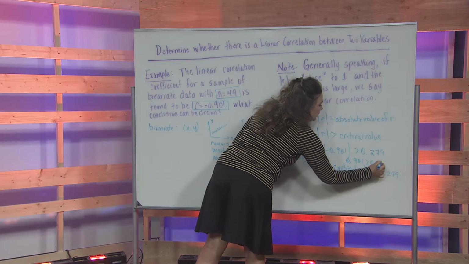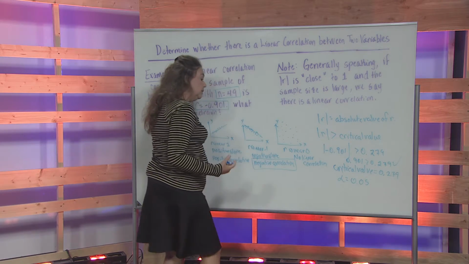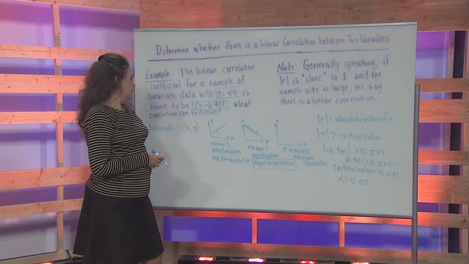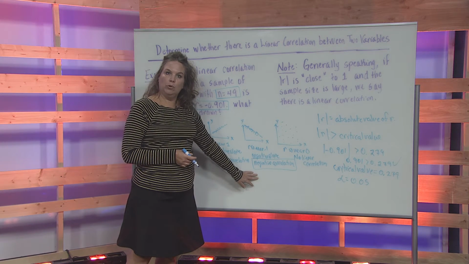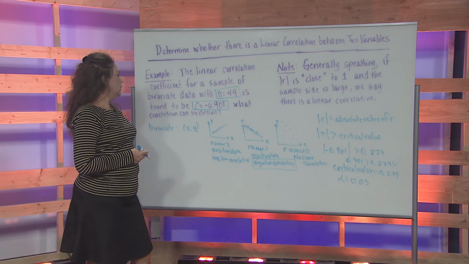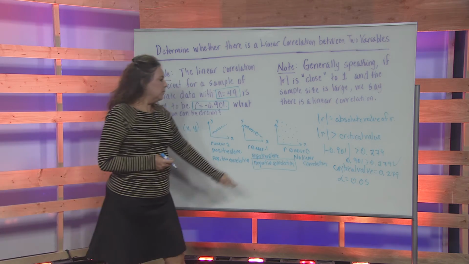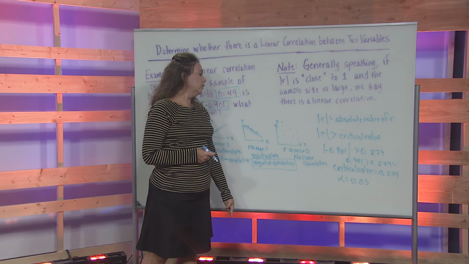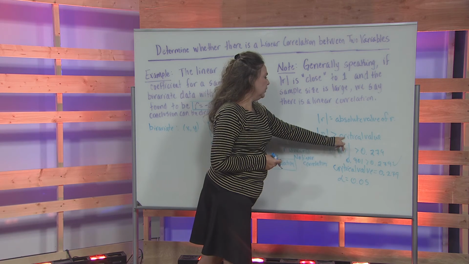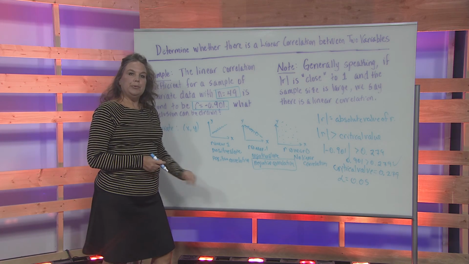0.901 is greater than 0.279. That is true. So then there is a linear correlation between the paired data. And again, since r is negative, we have a negative correlation. So there's a couple ways we could go about this problem. We can just say it looks like r is pretty close to negative 1, and so we have a negative correlation. Or we can be a little bit more technical about it and compare it to a critical value and see indeed that the absolute value of the linear correlation coefficient is greater than the critical value, and conclude that there is a linear correlation between this data.